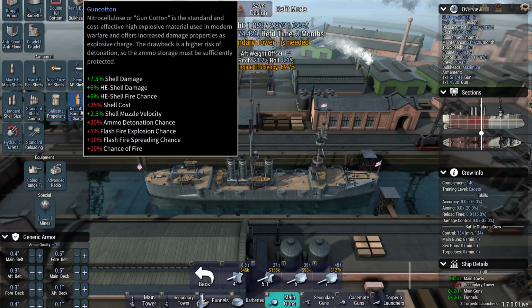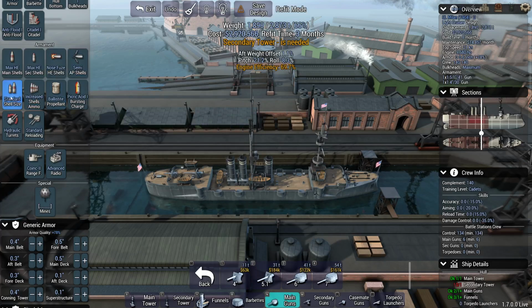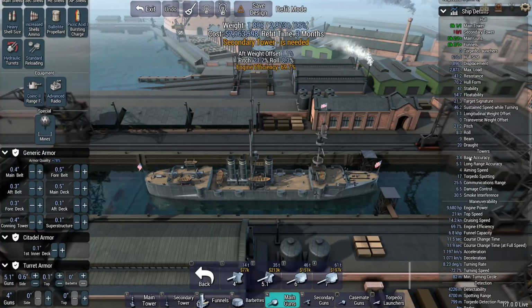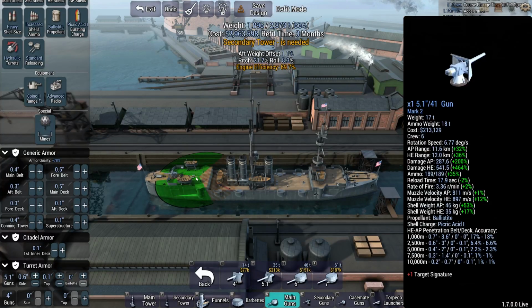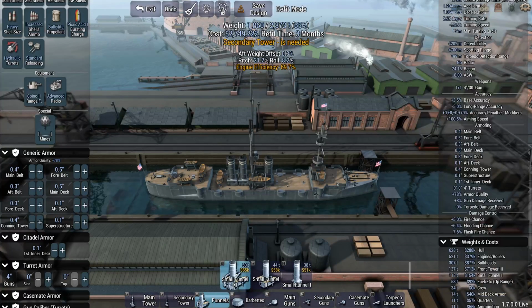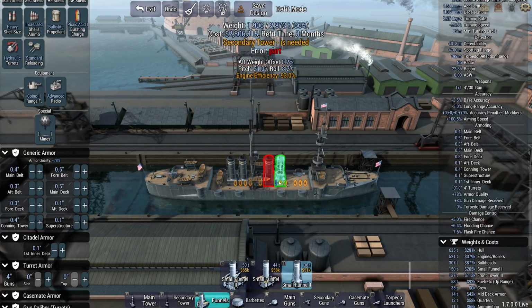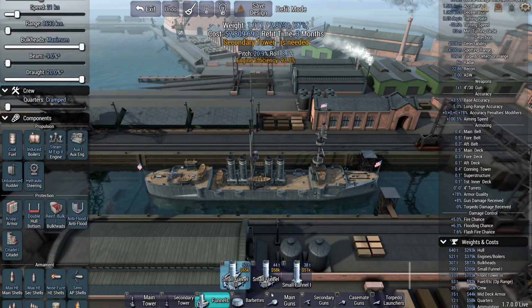Now, if we go with picric acid and ballastite, go with the increased ammo, heavy shells, our flash fire chance is, where you at? 11%, 11.9. And if we only have the 4-inch gun, then it's 7.6. So this isn't awful. It's not awful. Now, if we do go with the extra tower, or the extra funnel, we can put that there. That's taking up a lot of our real estate.